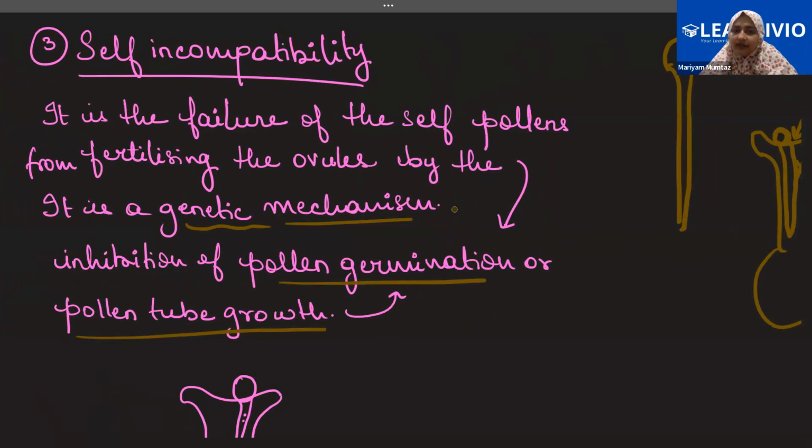Any doubt? Why do you people look so confused? Self-pollination happens in the same flower. But there are certain species wherein they don't want their species to decline. So nature has it in them that their own pollen cannot fertilize them. They are ready for any foreign pollen to come and fertilize, but the own pollen is given no value. Their pollen will fertilize some other flower, not theirs. So that is self-incompatibility. Incompatibility, you understand?